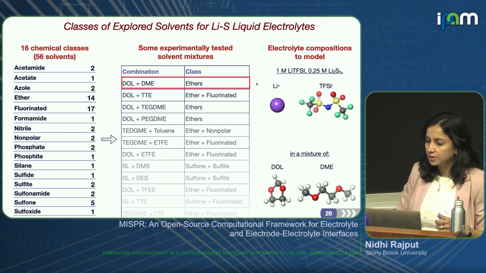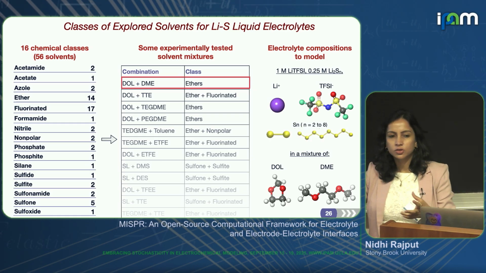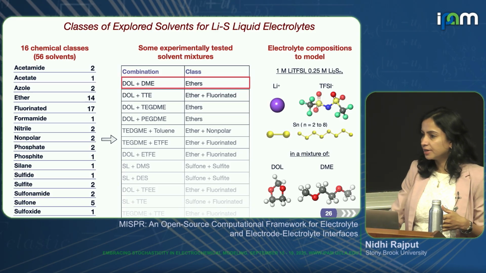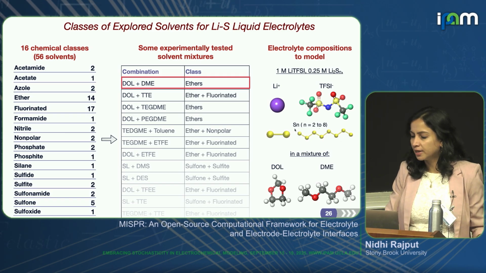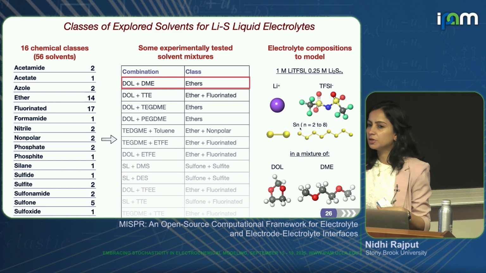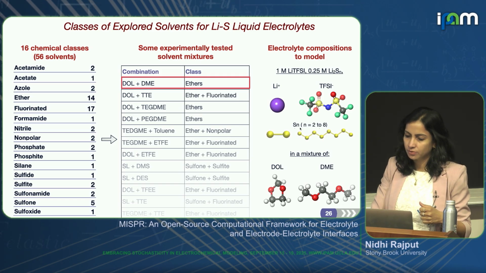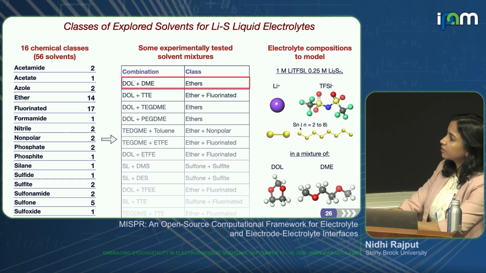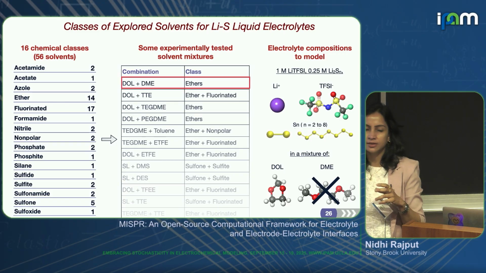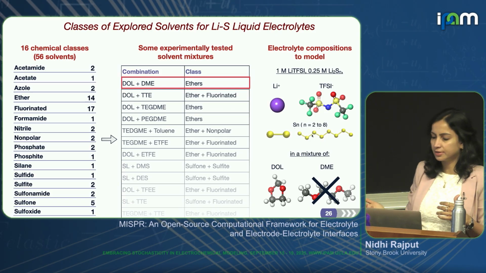The state-of-the-art salt is 1 molar lithium TFSI, and an actual electrolyte in a battery during discharge or charging, once you start operating the battery, consists of a bunch of different lithium polysulfide species, all the way from Li2S2, Li2S3 to Li2S8. So you can see it's a little bit more complex mixture than any other traditional electrolyte that we use. So the problem with this state-of-the-art electrolyte is that the DME solvent shows a preferential solvation for lithium cation, which results in very high solubility of these lithium polysulfide species, which is undesirable.